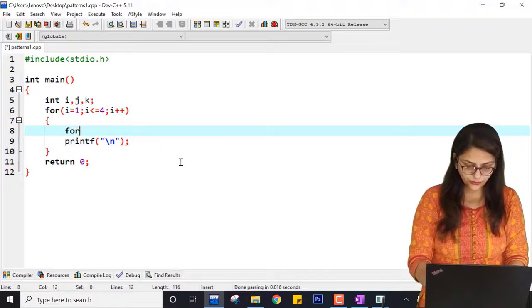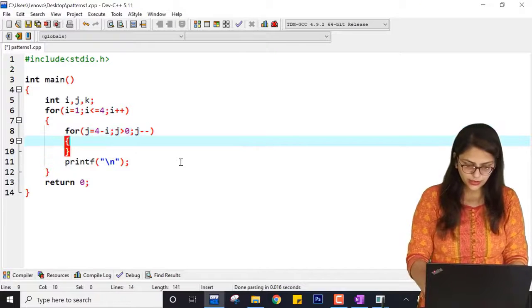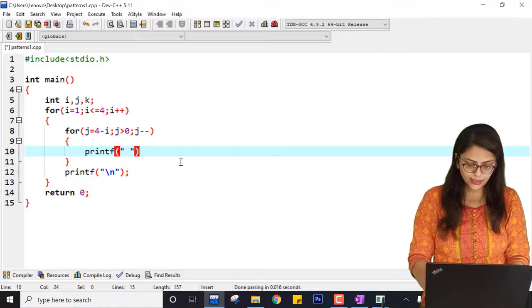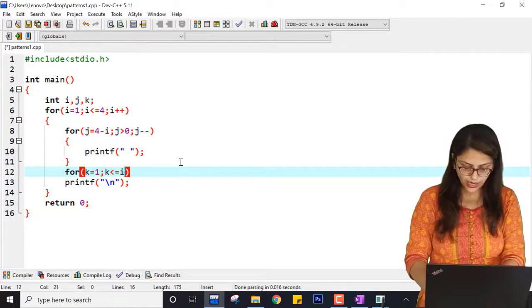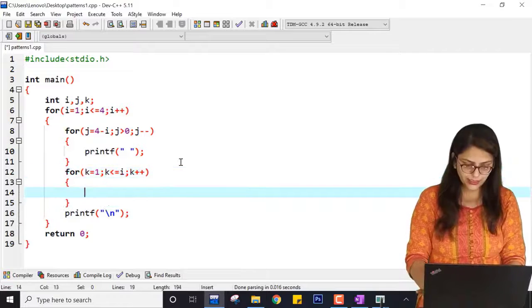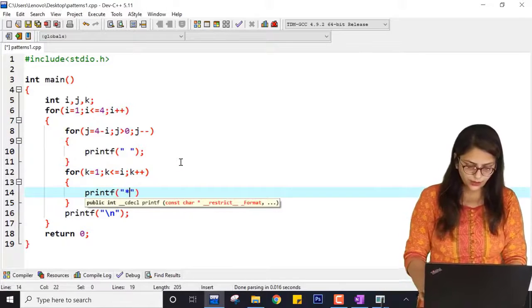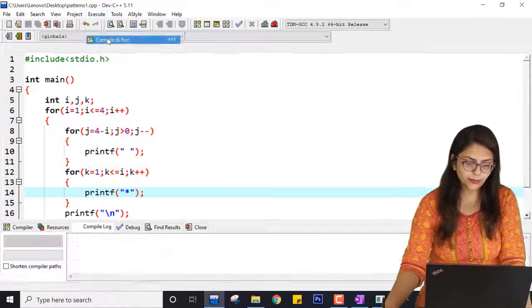Before this I write for j equal to 4 minus i, j greater than 0, j minus minus, and printf a space. After that I take another loop for k equal to 1, k less than or equal to i, k plus plus, with printf of the star. Let me save this program and compile it and show you the pattern printed.